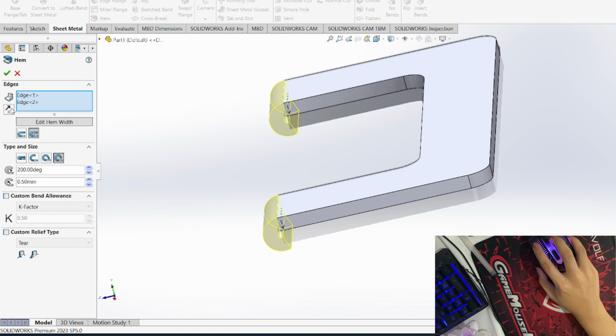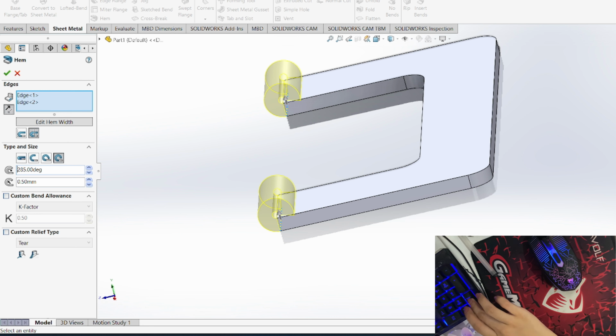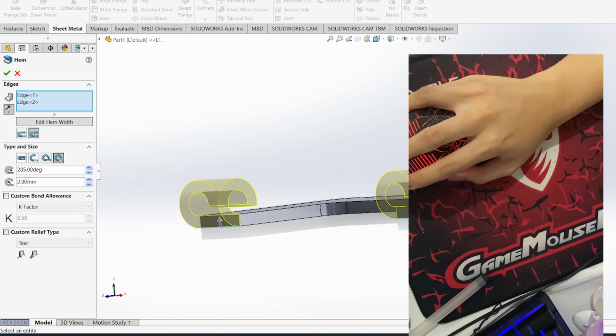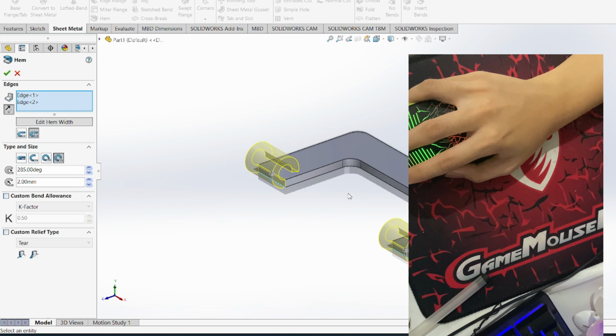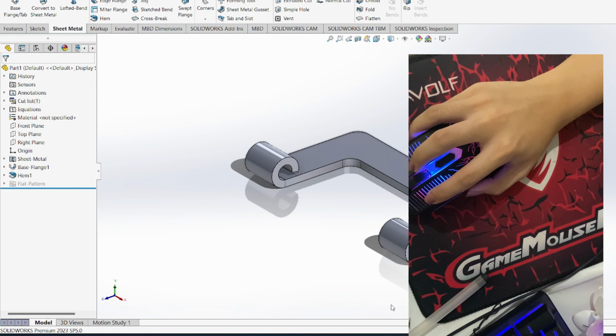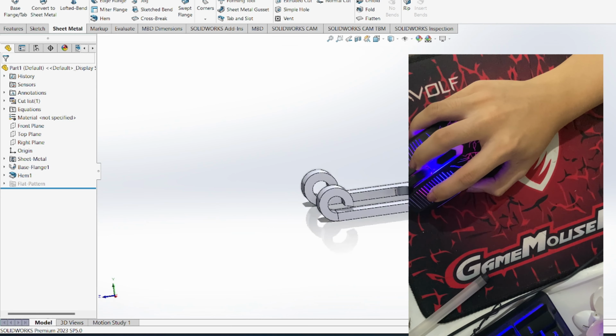You can actually use offset to change direction, and there are different types and sizes, and the bending options inside and outside. So here our degree is 285 with 2 millimeter. Now after clicking that, we can now click OK if you followed this. And here we go. We created our part 1.